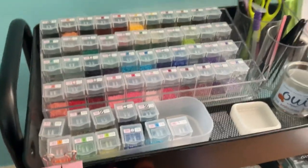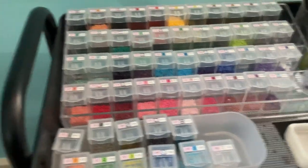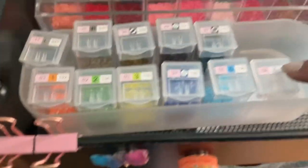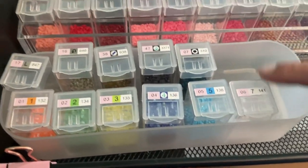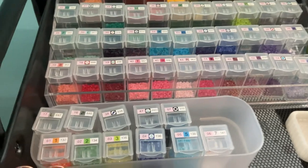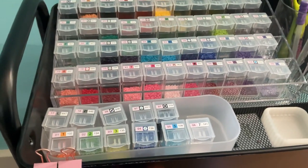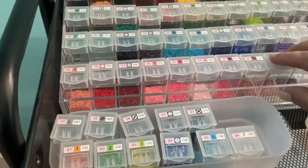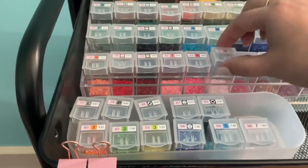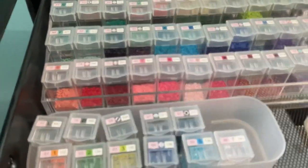So I have my current kit kitted up. I really like the larger tic-tac containers — I just really like how the stickers fit on them almost perfectly. I got them off Amazon and I'll try to link them. This is my third video so I'm not completely sure on how to do all the links. I use the larger tic-tac containers, and I have smaller ones too. If I have a pretty large kit with a small amount of a color, I could get away with the smaller one, but I really like these because the sticker fits on there perfectly.